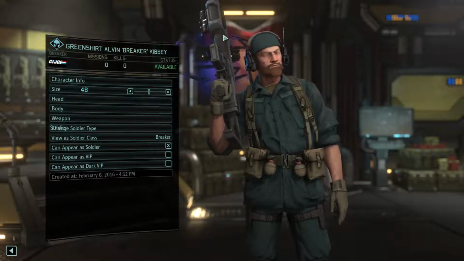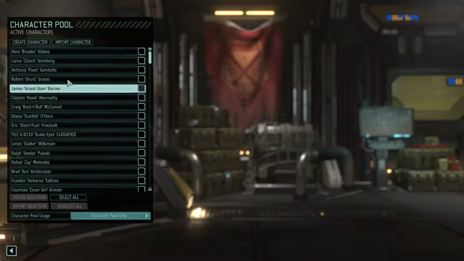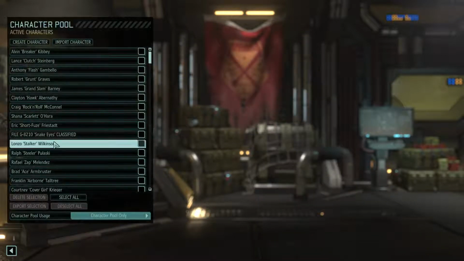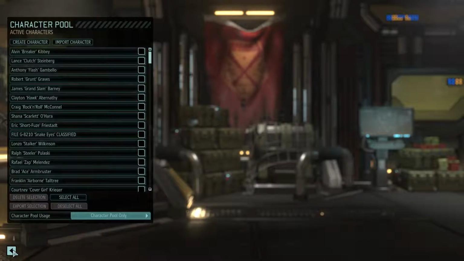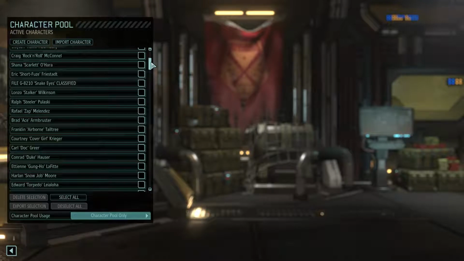Moreover, his loadout is a rifle and a gremlin. Whereas in the Flash class, his is a sniper rifle and a gremlin, and in the Stalker class it's a bullpup and he's got a holo targeter back there. That's what he starts with. So those are all working inside the game. It's acting just as a regular RPG soldier class would work, and I'm just pleased as punch with it.